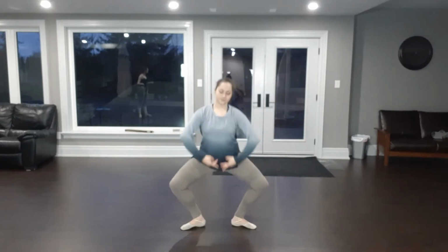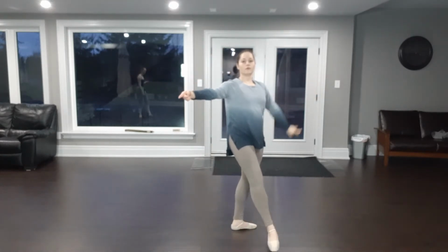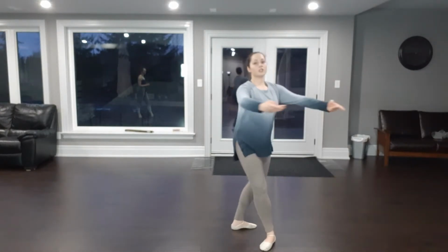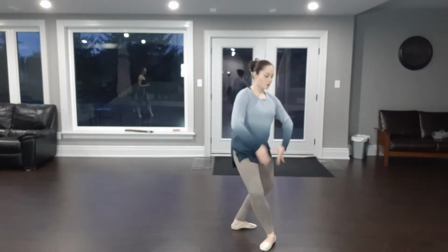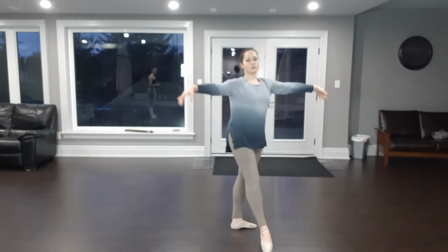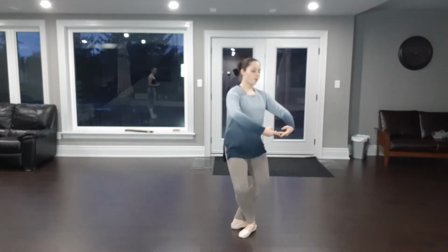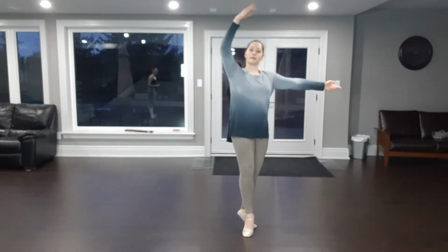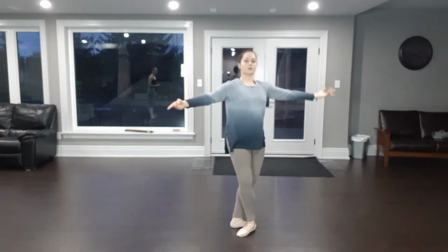1, 2, and grand, releve, releve, tendu, fourth position, close. 1, 2, grand all the way down, releve, releve, tendu, and fifth. 1, 2, grand, releve, releve, tendu, and close.